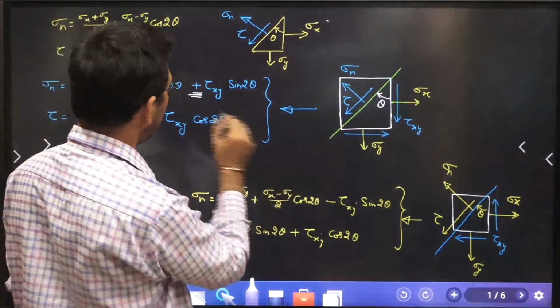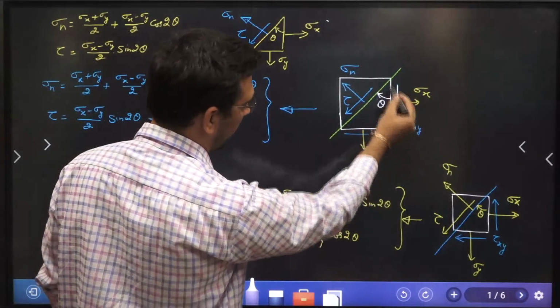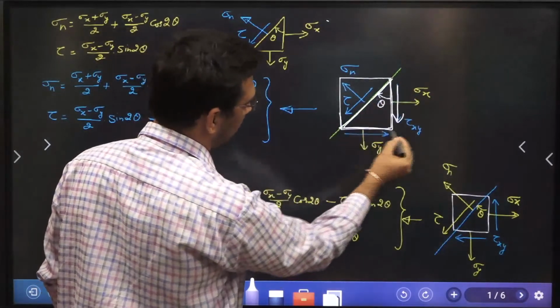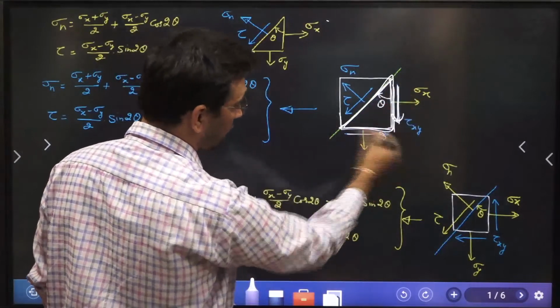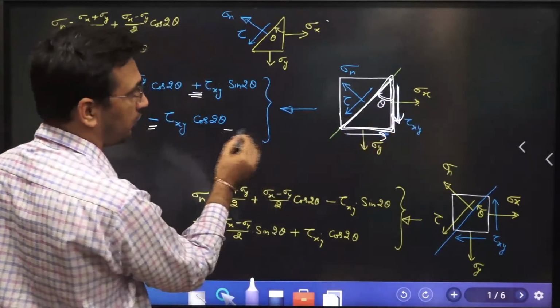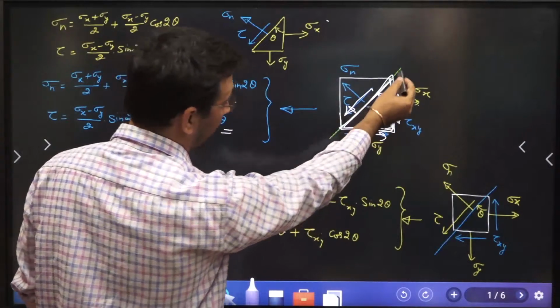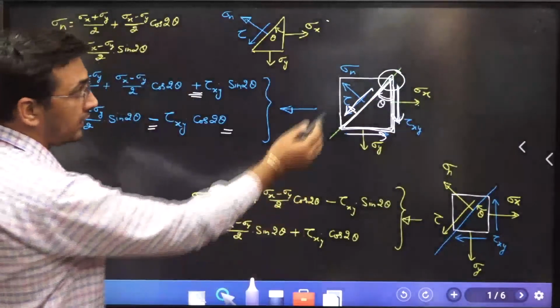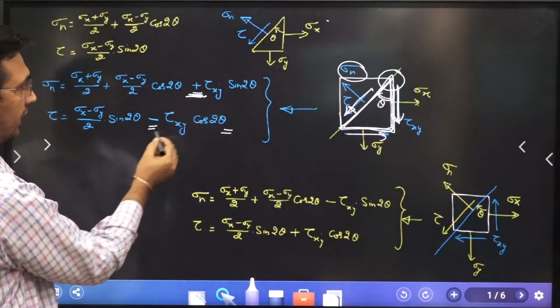And that positive negative, how has it come? It has come based upon these shear stresses that are coming. I am taking this element over here, this portion, and when the shear stresses are merging at this end over here, and the theta that you are taking basically from the sigma x only, that I have already spoken. And when you have the tau acting in this direction, away from the angle, and the normal is this, then I am going to have positive over here and negative over here.